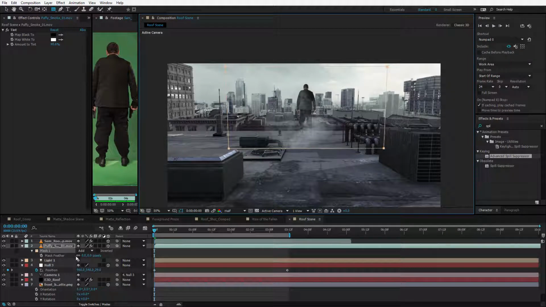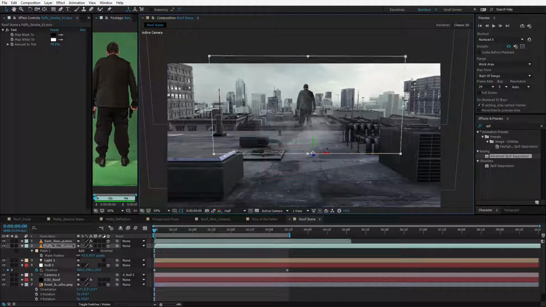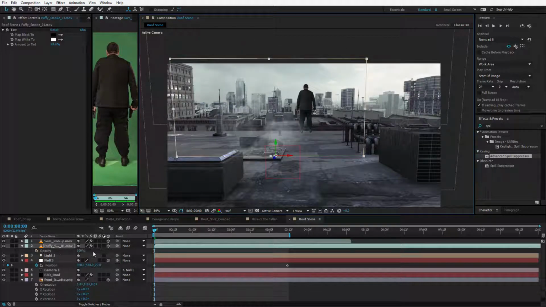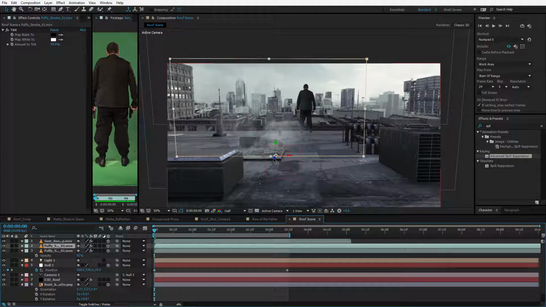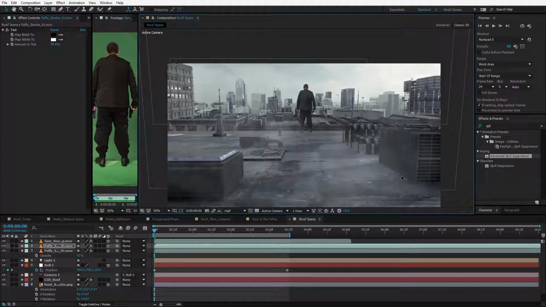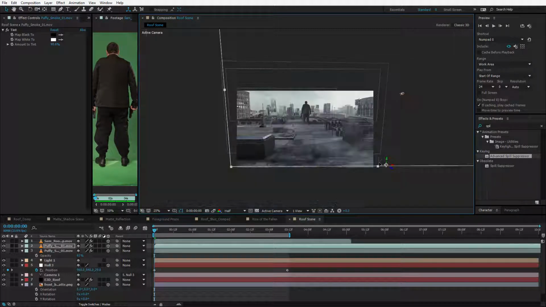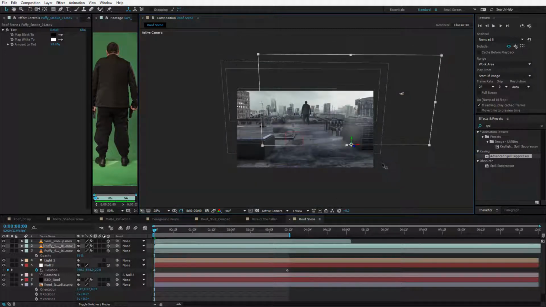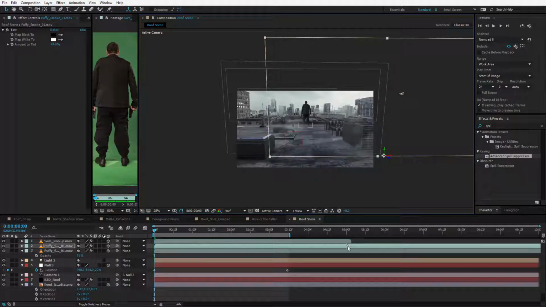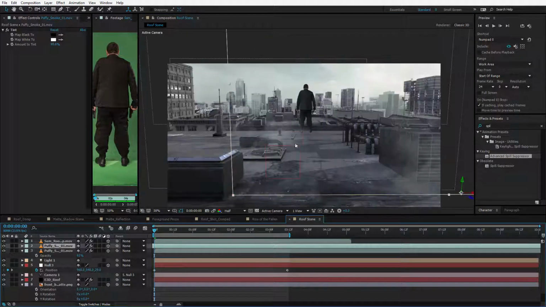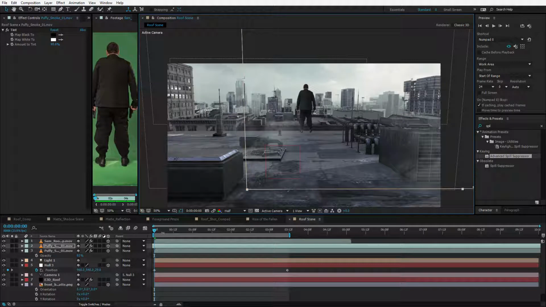So hit F, increase that a bit. And we'll just put some smoke here. Scale it down a little bit. Hit Control D. Maybe we'll put some smoke over here. That air conditioning seems a bit smoky. Offset the time a bit. No one will ever know.